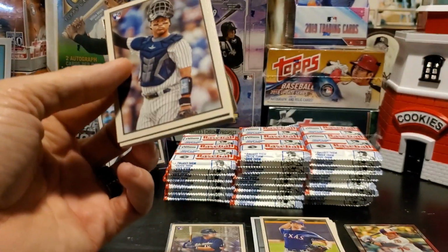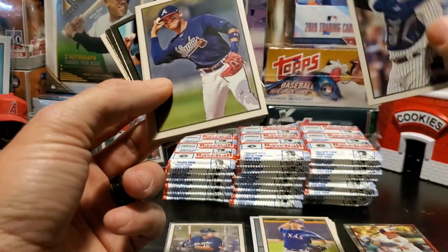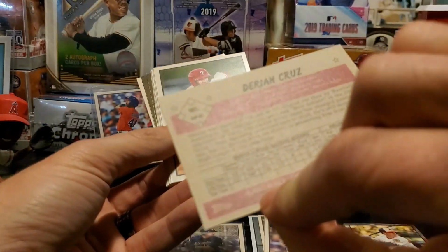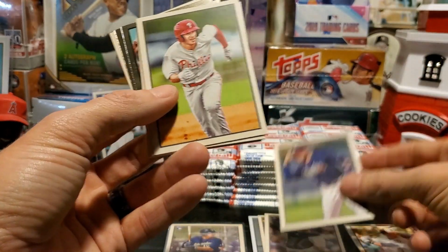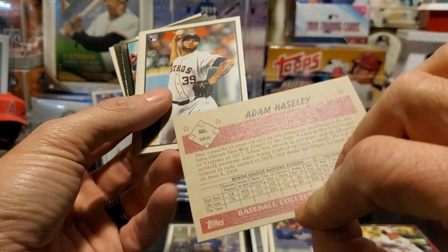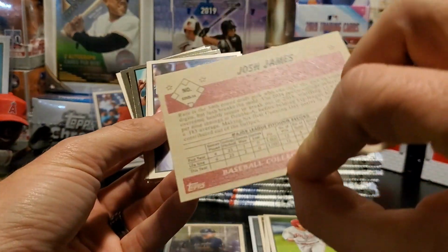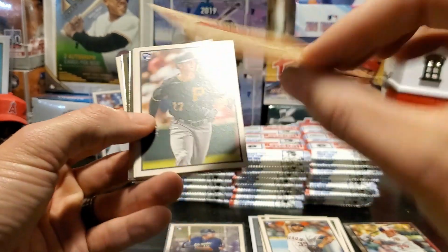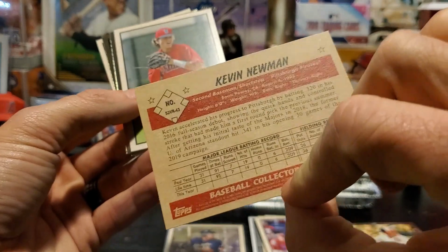And so here we go. This is going to be, who is this? This is Francisco Arcia. So that's a fun rookie card there as well. And then we've got a Darian Cruz, which is a nice prospect card for the Braves. This is going to be Adam Hazley. And then this looks like Josh James, yep, Josh James. And that's actually a nice picture. That is Estevan Florial.